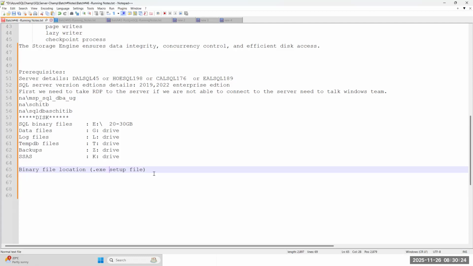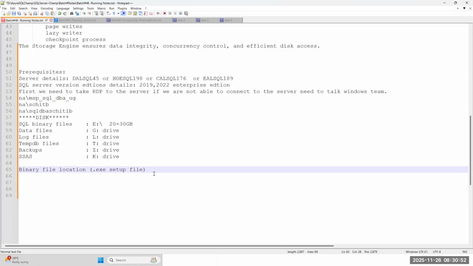So when there is a dependency, definitely you need to communicate with them, sir. Otherwise, how will they know you got a request and you are going to perform this, and you need this file? They don't know. So you need to drop an email, hey AppStream, or hi John, I got a new build request. Will you please copy the setup file of so and so version, so and so edition to the server? They will copy to the server, and you are good to go and install the SQL.